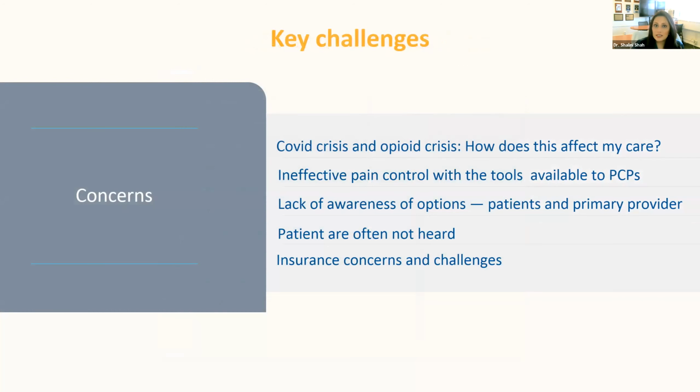So in this environment now, here's where I want to shift and really talk about how this affects you. We had an opiate crisis, and we're still in an opiate crisis for the last few years. And while opiates are great for a subset of patients, for some patients, they say, what else is available? And so they'll go to their PCP, and the PCP will say, this is all I really have in my toolbox. Let's go to a pain physician. But not everyone has that ability.